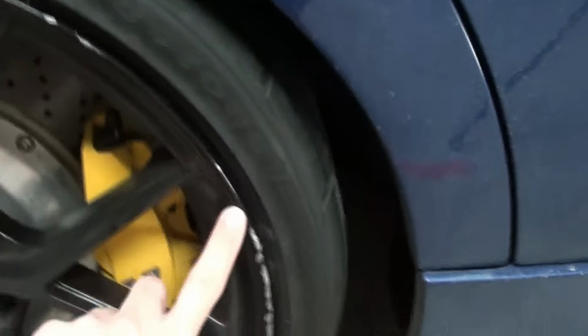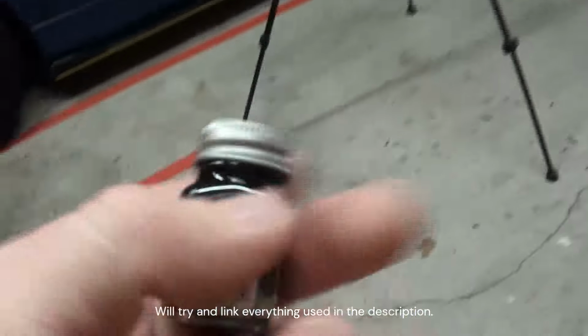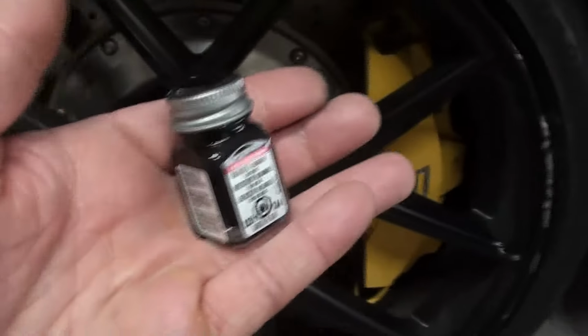So I do have curb rash right now, and on my old channel I made a video on how to just paint this with Painter's Touch. Not Painter's Touch, it's called... let me show you guys, which is what we're gonna be using. Testers. These tester paint kits are for model metal cars, and this will not come off and have a bunch of colors.